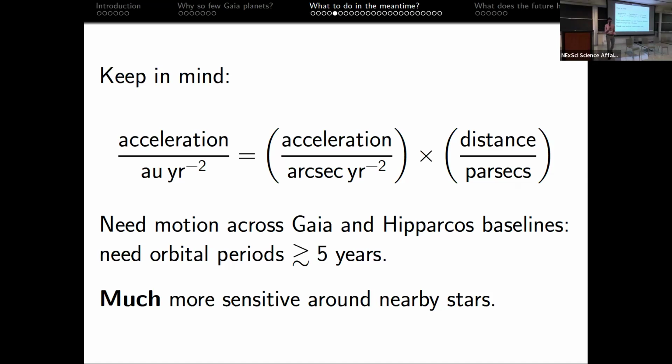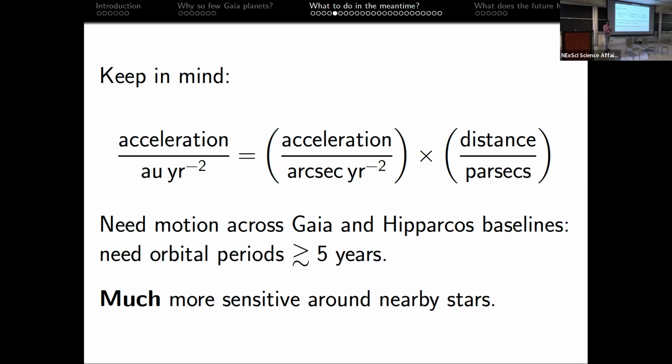So if you have a transit survey, you care about how many photons you're getting, but you're not directly dependent on how distant the source is. Here we have a direct geometric dependence, because that same physical distance represents a larger angle if it's around a nearby star. The closer the star is to Earth, the more angle I have to see that same physical distance. So astrometry is very heavily biased toward nearby stars and companions to nearby stars.